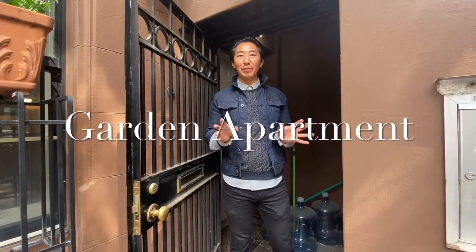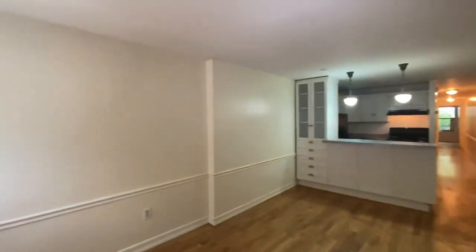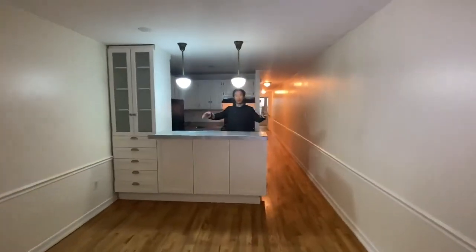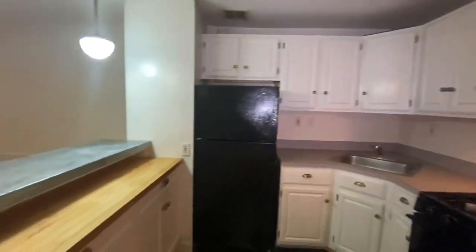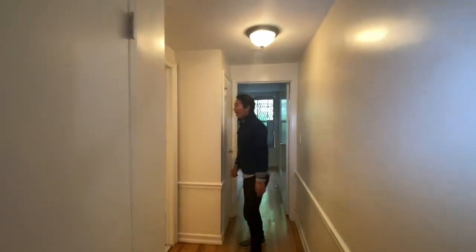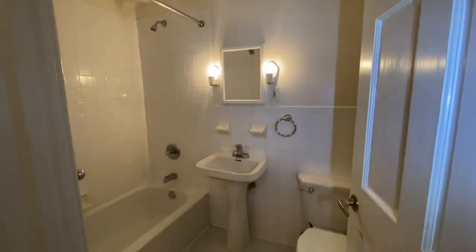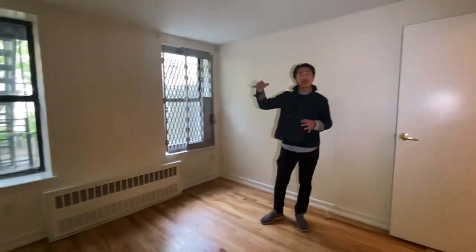This is the garden apartment of the two-family home. It was rented out for $2,700 a month — a great way to offset your cost of living. This is a floor-through garden apartment and it's been renovated. It's gorgeous — you have oak hardwood floors throughout, an open kitchen, a huge living room with a little dining area, cute sconces, and a long hallway leading to the bedroom. There's a coat closet, a very nice full white-tile bathroom, and a spacious bedroom that can easily fit a queen-size bed with a double closet. It's the perfect rental unit, completely separated — the garden access is actually through the owner's triplex upstairs.